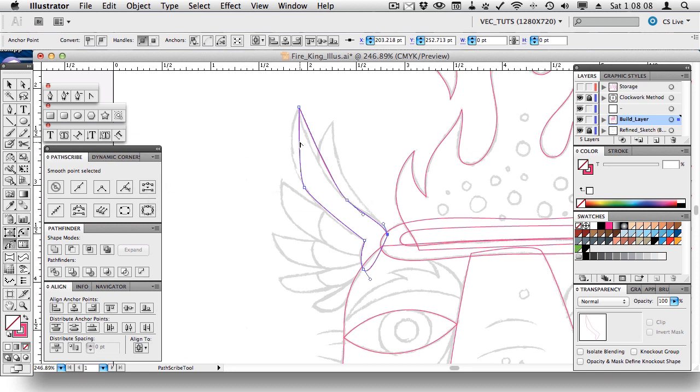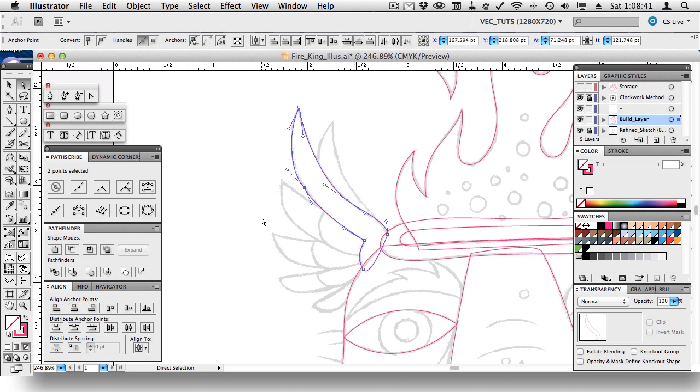So with the Path Scribe tool, it allows you to avoid even having to mess with any of the anchor points here. You can literally click on a path and just pull it out. Like I covered previously, it's like molding clay of sorts. And that's how this tool works. It allows you to push and pull until you get your Bezier curves the way you want.